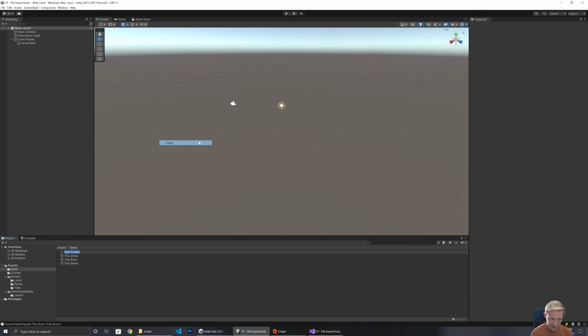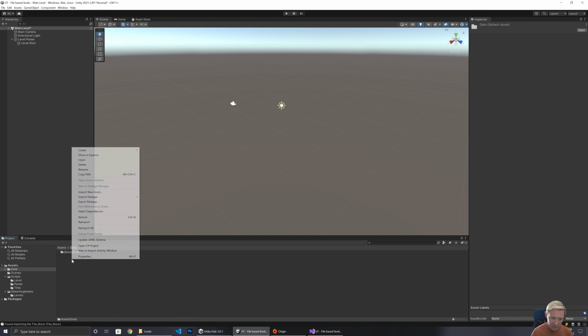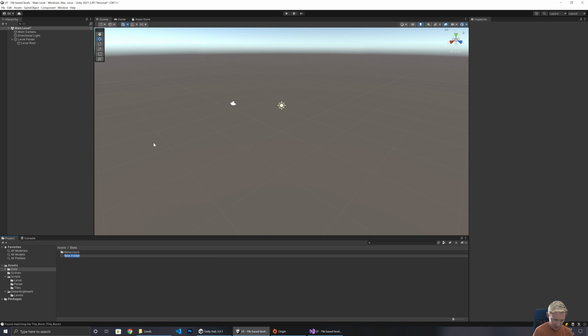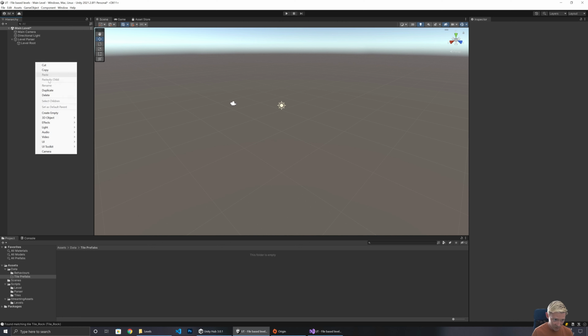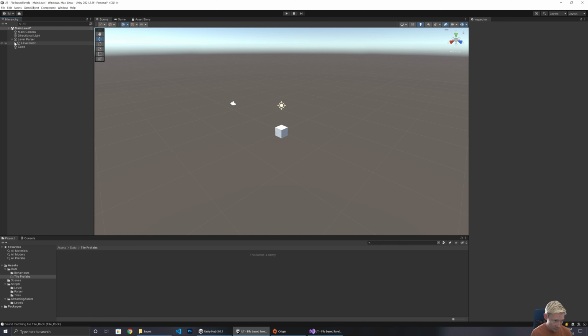So these behaviours, what we're doing is actually splitting the behaviour from the visual element. So, tile prefabs. And I'm going to keep it simple. The tile prefabs will largely just be a cube.